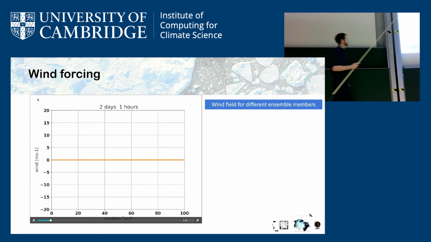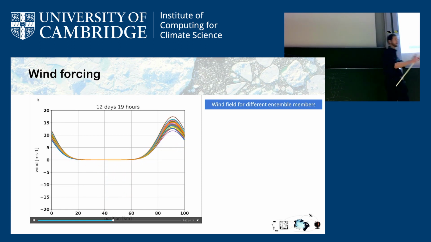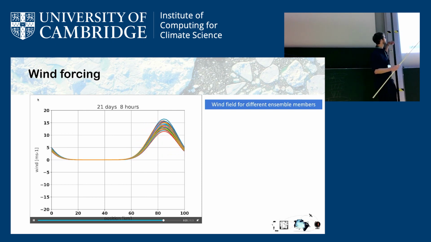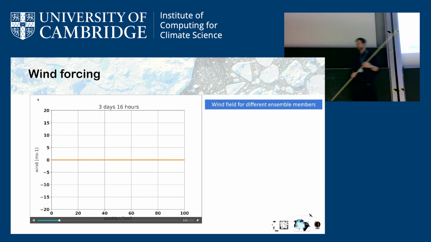Okay, so the wind forcing in this model looks as follows. It's a periodic domain. Then occasionally we get these strong winds, and each ensemble member experiences a Gaussian-shaped wind field that slightly changes, that differs in the height of the Gaussian and basically in the center point of the Gaussian.